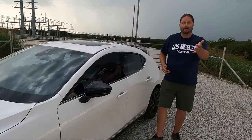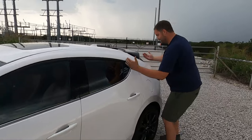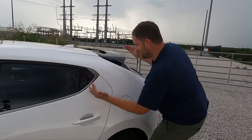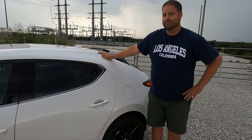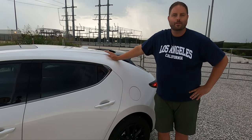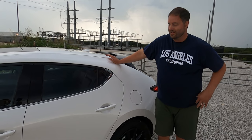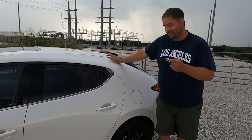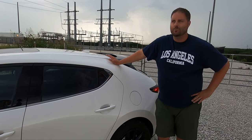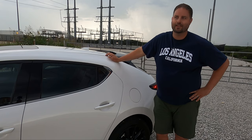Why would you get the hatch over the sedan? Because it looks cool — and that's what this is. You see all this C-pillar — that's called C-pillar delete, which means the blind spot is horrendous, but that's okay. This isn't for families. This is for the 'I've got a good job, I'm out of college, I want something nice to commute in, luxurious, and bespoke.' Don't think Accord, Civic, or Jetta — that's not what this is.